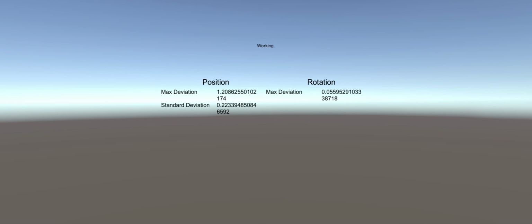Which is why a lot of people would say, well, the resolution. What's the resolution on it? The Index, we have 1440 by 1600 resolution, whereas with the Oculus Rift S, it's 1280 by 1440 per eye. So obviously there's a little bit of a resolution bump per eye in terms of the picture quality, right? And apparently the field of view on the Index is supposed to be 107 horizontal to 104 vertical. So you're supposed to be able to see a lot more.